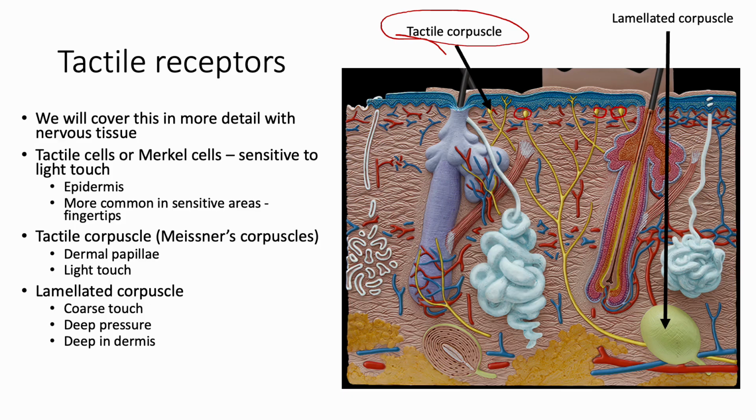Now, another type of tactile receptor is the lamellated corpuscles. These are deeper. So this right here would be an example. Here's a cross section, in other words, we cut it right down the middle. These are going to be deeper, so it's going to take more pressure, more coarse type touch that they're going to recognize. Now, these are still in the dermis, but they're not in the papillary layer. They're found deep in the reticular layer of the dermis.